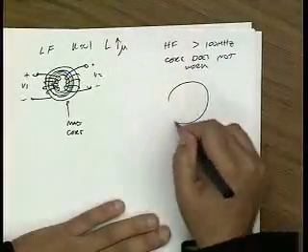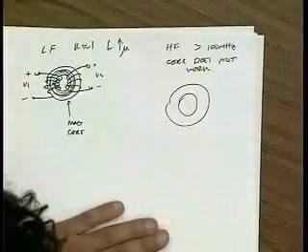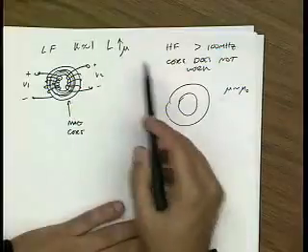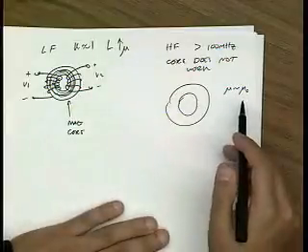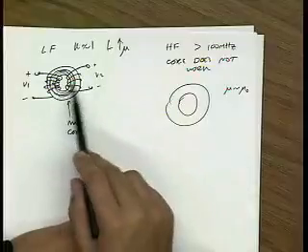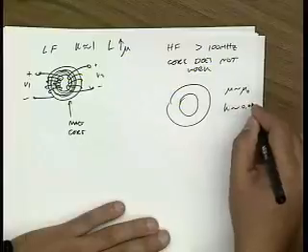Whereas at high frequency, this thing just looks like air. It doesn't do anything. So mu is mu naught. So if I had a mu of 1,000, now I have a mu of 1. And if I build inductors like this, basically I'll get a coupling factor that's way too low. Let's say 0.01 or something.